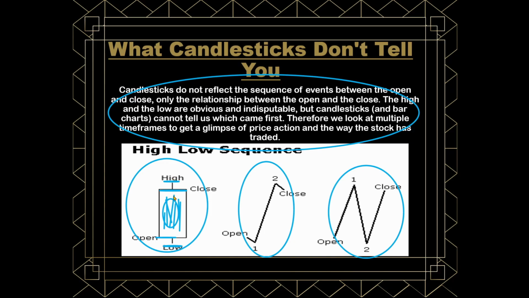This is why we look at multiple time frames as traders and investors. We'll look at 10-minute time frames, 5-minute time frames, 1-minute time frames. We'll narrow it down to get an idea of how price has traded when looking at these candlesticks. Ideally, with candlesticks, you'll start at the daily, weekly, look at the biggest time frame, and work your way down.